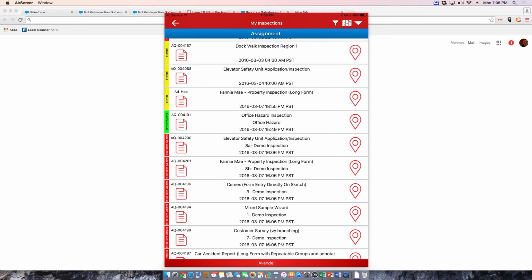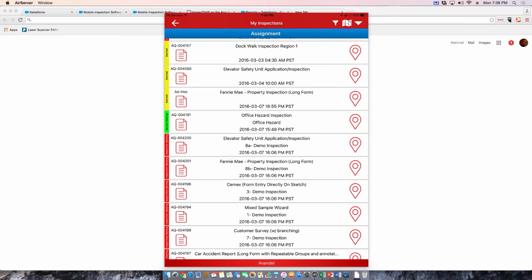So if an inspector has a large volume he's dealing with, it's easy for him to sort through what's started, what's in review, what's waiting for somebody else perhaps to do something, what is for inspection waiting, meaning that he's started inspection and he needs to conduct it.